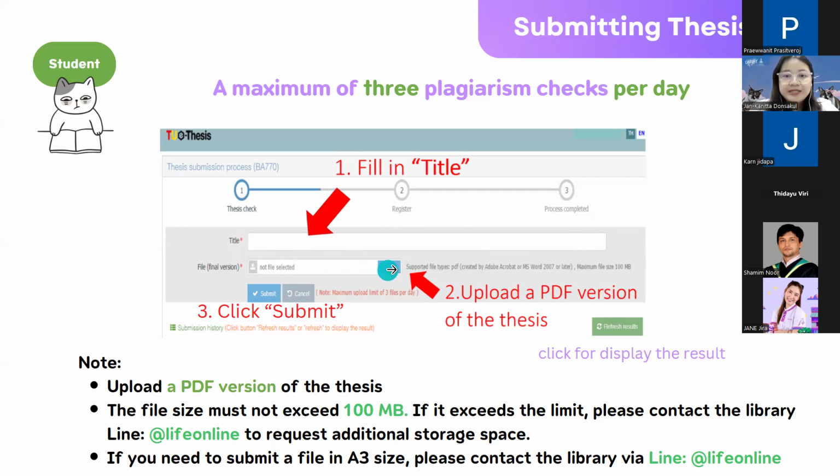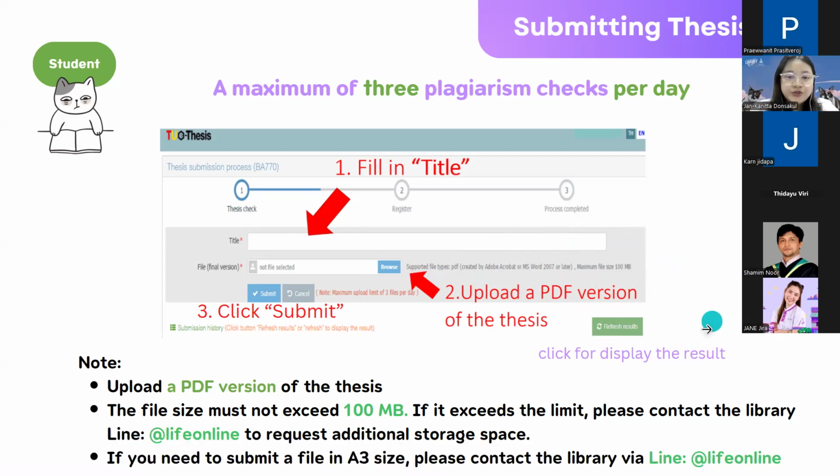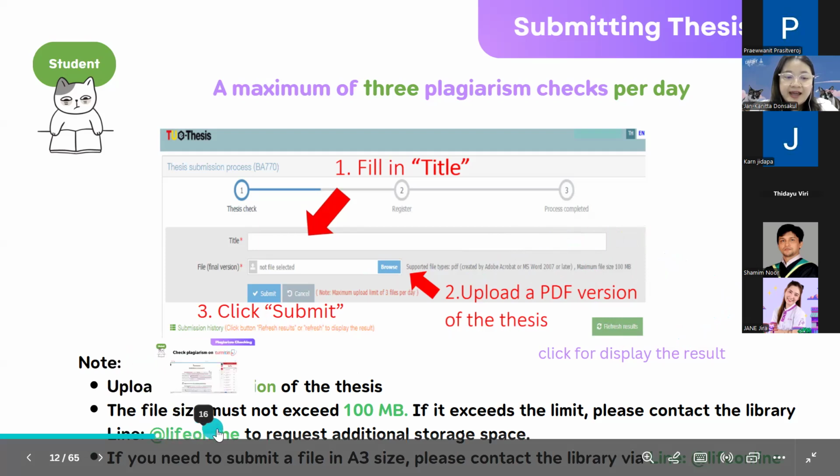The system supports only PDF files created by Adobe Acrobat or Microsoft Word 2007 or later. And the maximum file size is 100 megabytes. If your file exceeds the limit, you can contact the library staff to request additional storage space at Live Online.